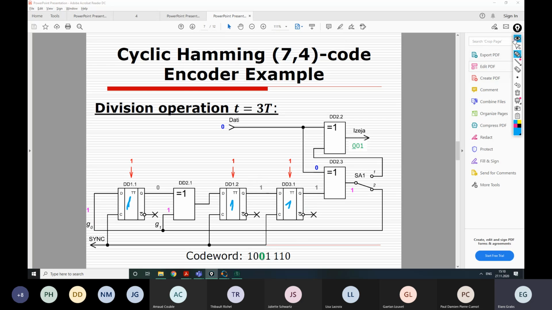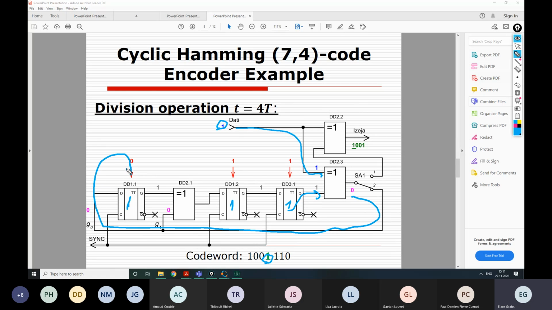And the next tact is the time when we must have calculated the remainder. So what happens is we get the last information symbol, 1, right? Which together with this previous value 1 would give us 0 in the feedback network.